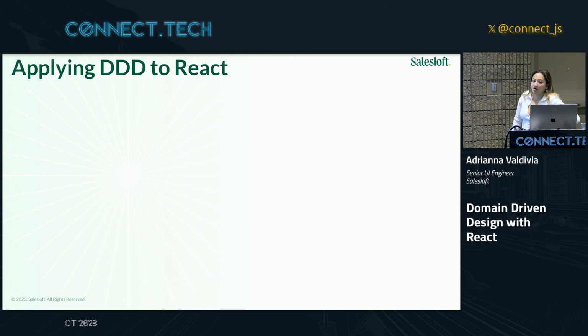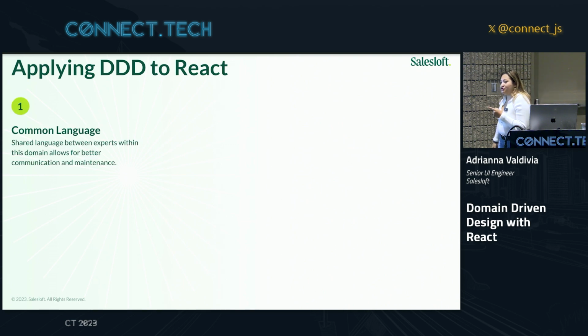Sweet. So now we're going to talk about how we can apply this approach to React. Number one, common language. Between different teams or one team, we have our product manager, right? She has a major overlook of how things are supposed to work. She already knows the terminology that's needed, and works with the designer to provide the right words within the user experience. Your software architect is going to know a broader vision of the code base and how everything works together. Full stack engineers are going to know how the back end works.